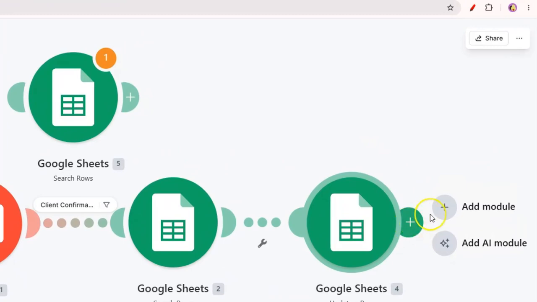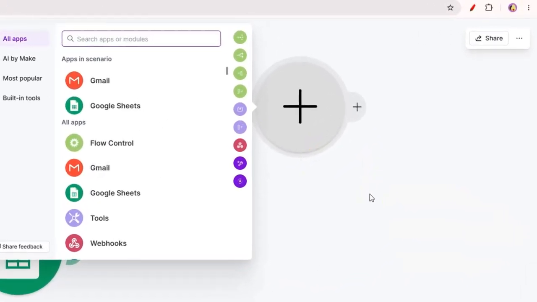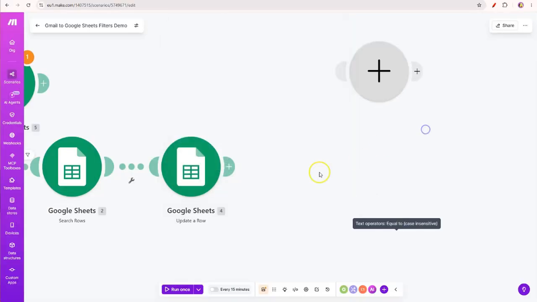You can see this small plus button, which then pops up the add module functionality. This is the small plus button that I talked about. When the big plus button is like this, you just click on the screen and you can create a brand new module. Now, this doesn't link to anything, so please don't do that. So always go for the small plus button at the end of a module of your scenario.